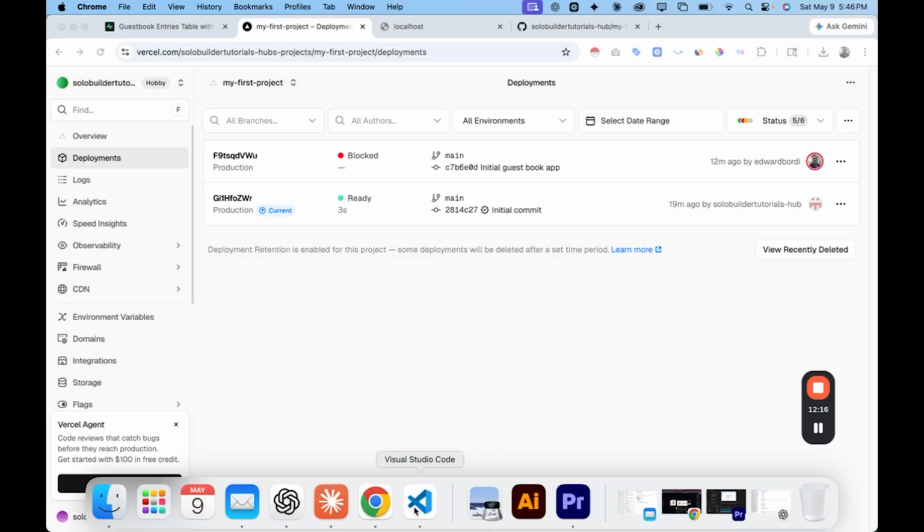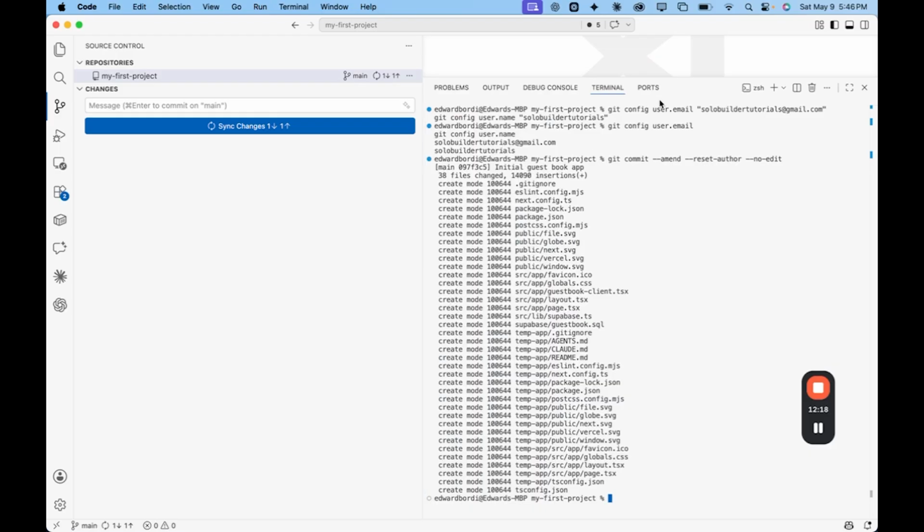So if you go back over to VS Code, I kept these on the screen. I configured the user email for Git to my demo email, and I gave it a username of this. Then I did a check to see what the email and the username is to make sure that that stuck, and it did. Here's the new Git email and username.